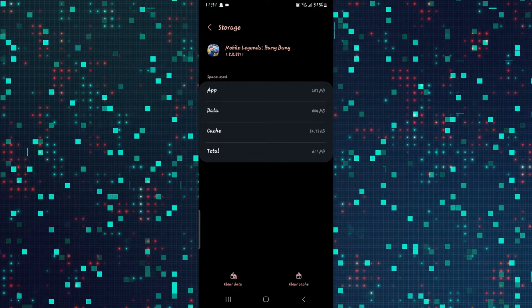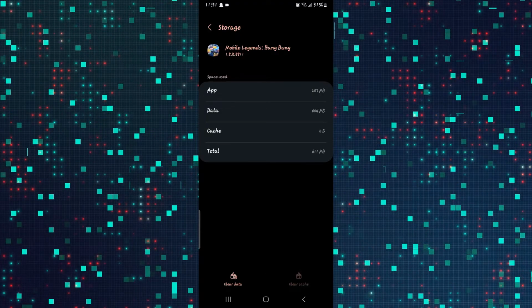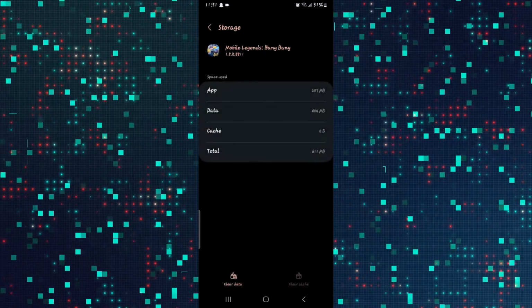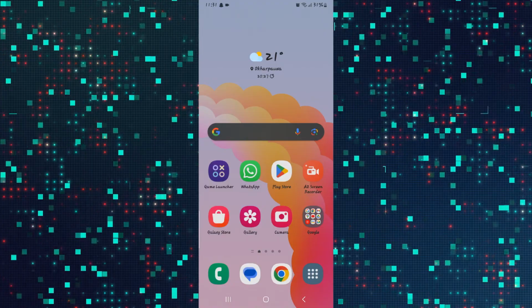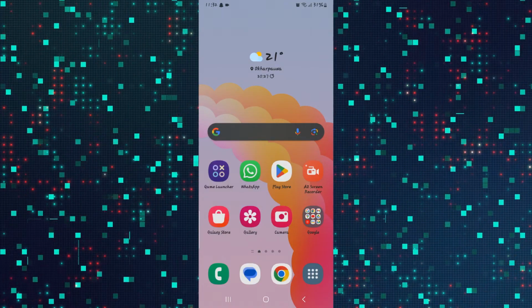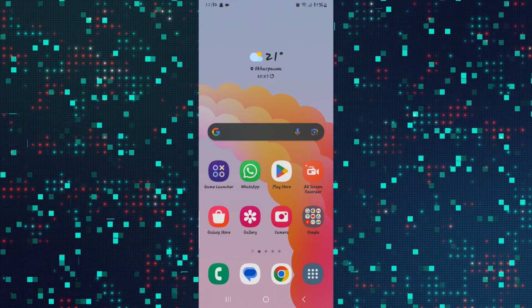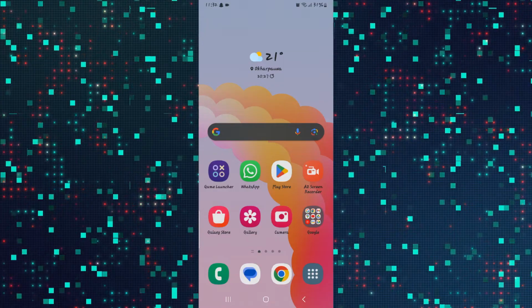But before going back to the game once again, tap on storage and clear the cache as well as the data first. Once you do this, go ahead and open up your game, and now your voice chat should be working just fine. In case this still doesn't work, then this might indicate that there are some hardware issues with your microphone, which needs repairing.